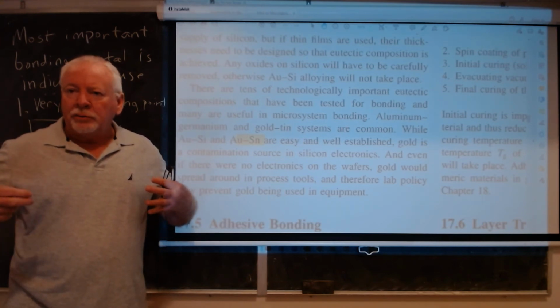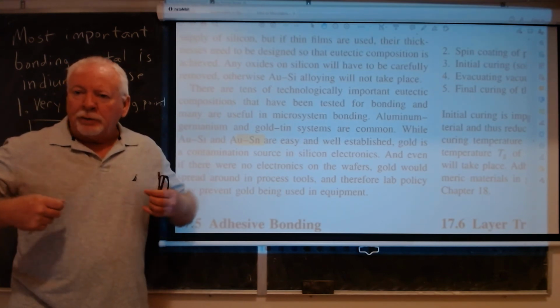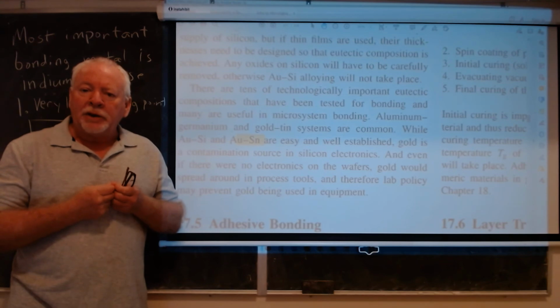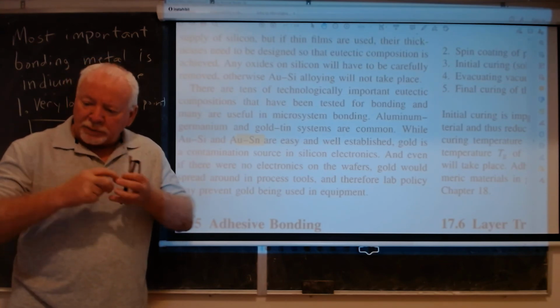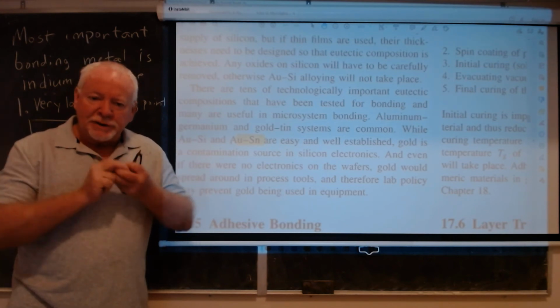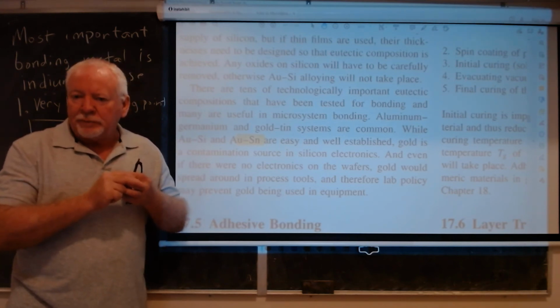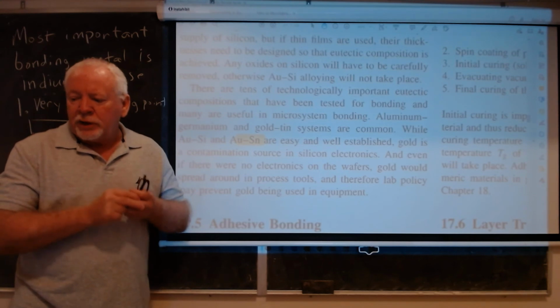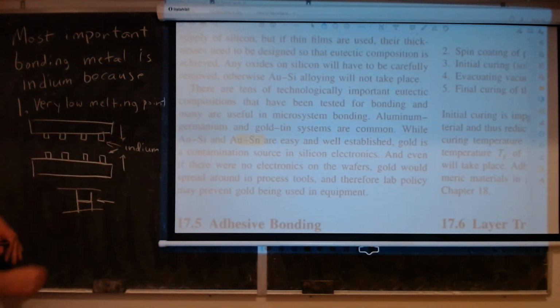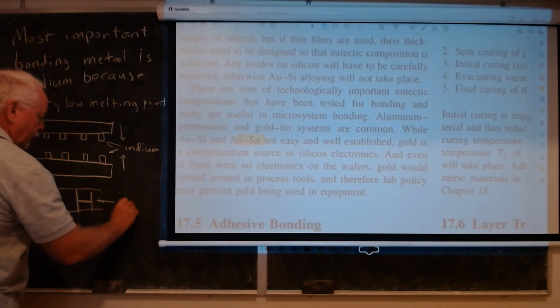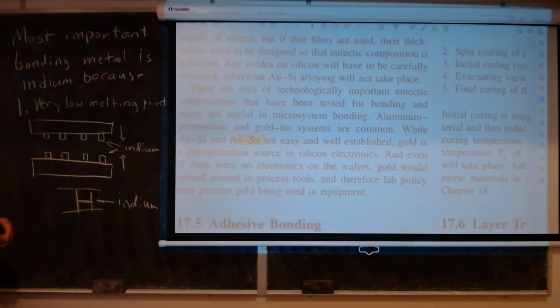But you don't melt the indium. You push them together, and because the melting temperature is so low, the indium atoms in one of the bumps kind of push into the indium atoms of the other bump, and you form an extremely good weld. And so if you ever have to perform any flip chip bonding in particular, use indium.